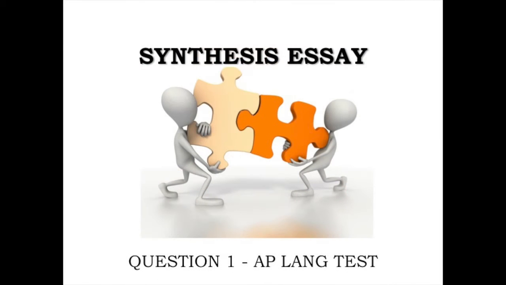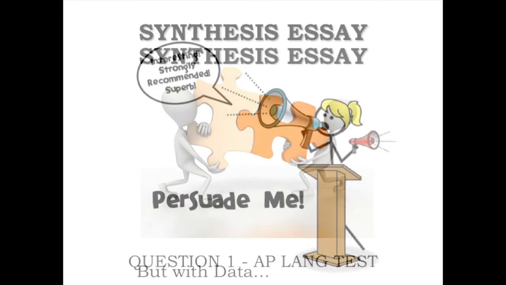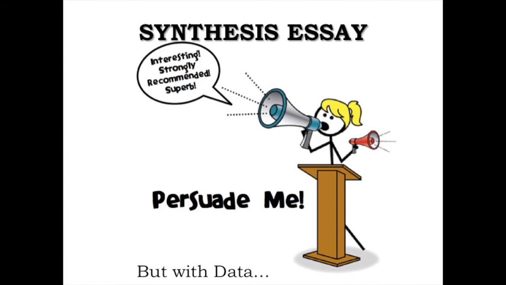All right, so now that we've talked about Toulmin's argumentation and just a brief overview of it, and trust us, we'll come back to that over and over, it's time to try our hand at our first synthesis essay. All right, so the whole purpose of question 1, or the synthesis essay on the AP test, is to persuade me. Yay, persuasion! Woohoo! But you've got to do it with data.